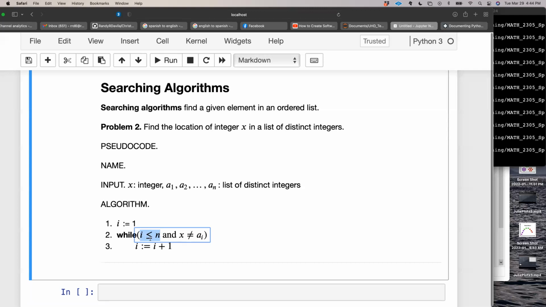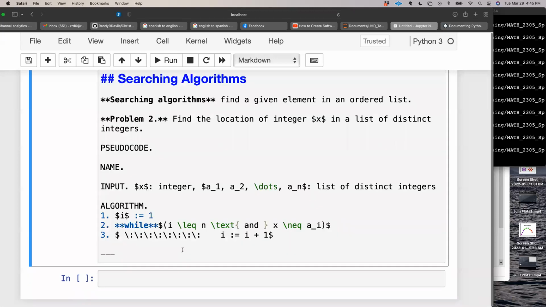And then that would break out here. So if i is equal to n plus 1, that means x is not in there. If i makes it all the way to n plus 1, and that's what breaks this while loop, that means we never found it, because there's only n indices in there.